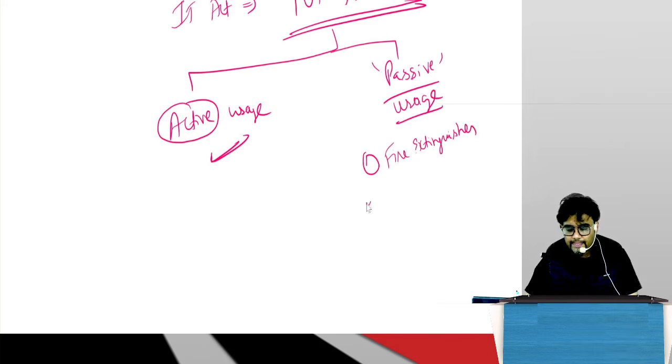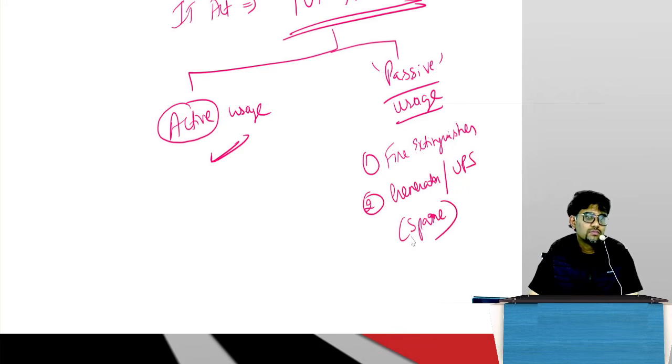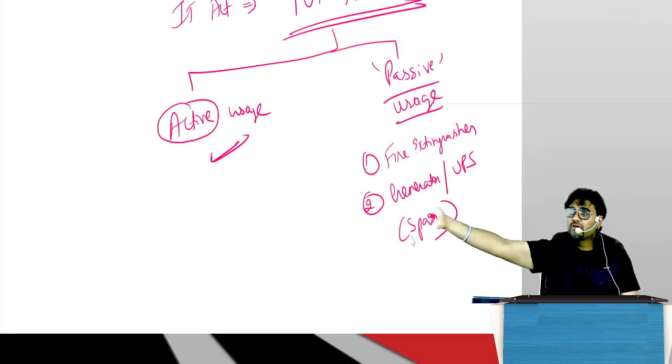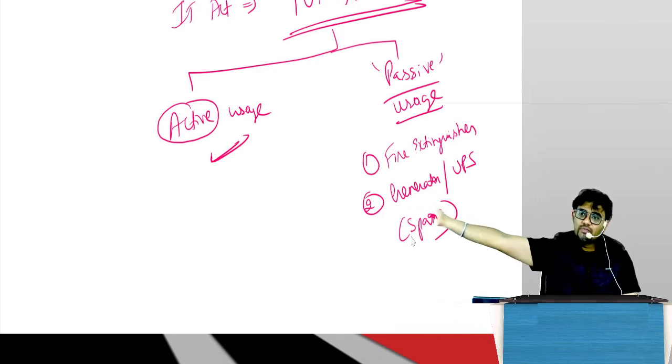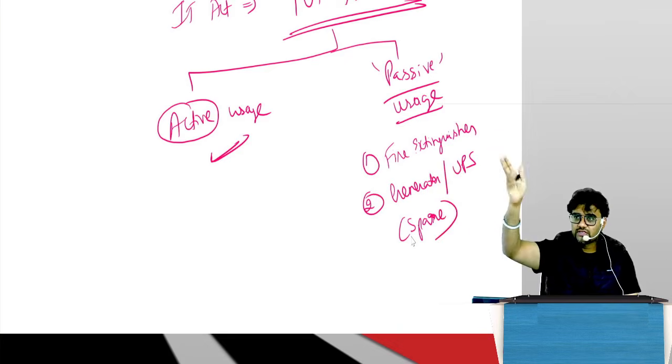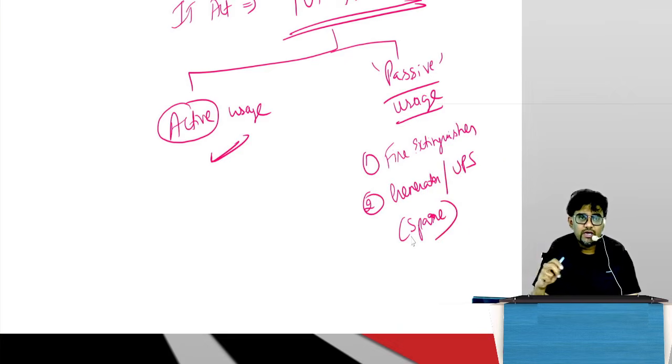Second, generator. UPS, that is a spare. An extra AC if you keep, that is not a spare. Only it should be for emergency. It should really be needed. This extra AC, if I keep it, you have to install it. It's a waste. That cannot be taken. I am talking about emergency things like fire extinguisher, generator spare, UPS spare, whatever, extra spare immediately, if anything happens to that.